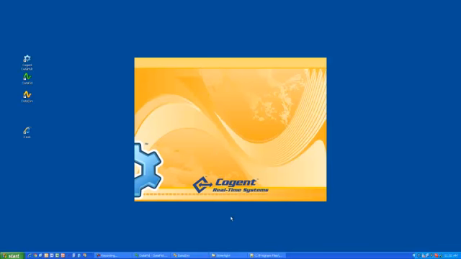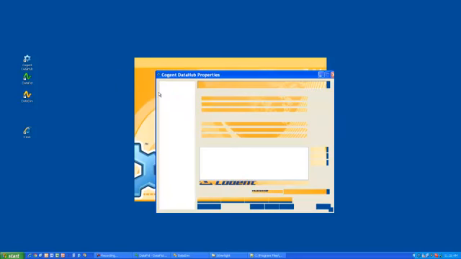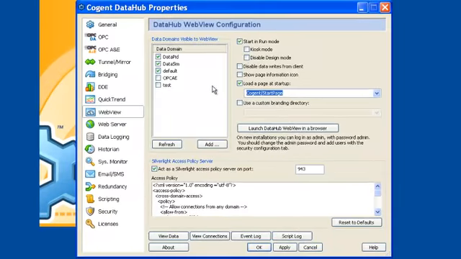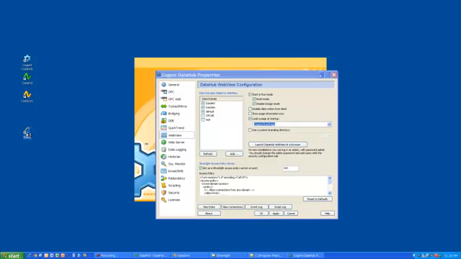I'm going to close this guy, go back to my Data Hub configuration option, and obviously this time if I also disable my design mode and hit OK or apply to that, and now launch my kiosk mode again, all of those options working together should keep me locked into the home page and the menu system that I have set up for the user.